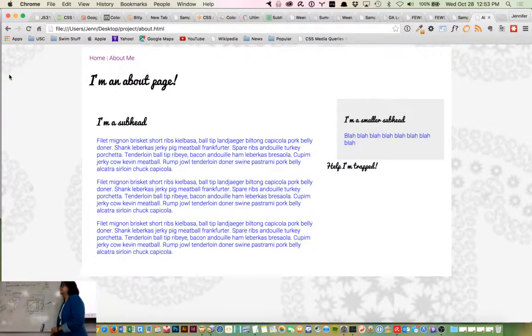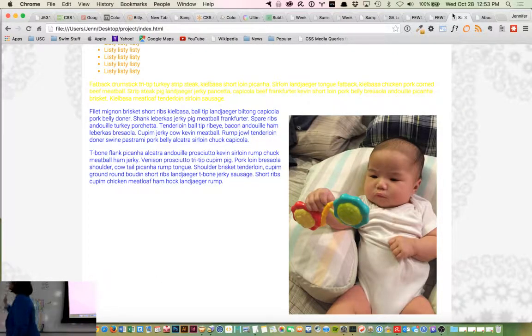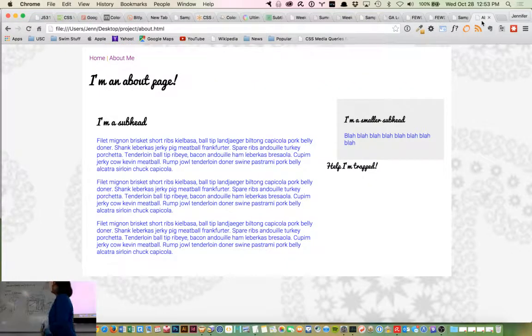Well, that's not what I intended to happen. I want that trapped space to actually come after. Remember the thing about floats. You saw this with the little baby. If you float an item, everything that comes after it is just going to keep sitting in that empty space, right? It's going to keep doing that until there's enough content to get past the baby. It's not going to start occupying full lines again. That is where clearing is really important. Otherwise, like I said, you wind up with this. Oh, I'm trapped.